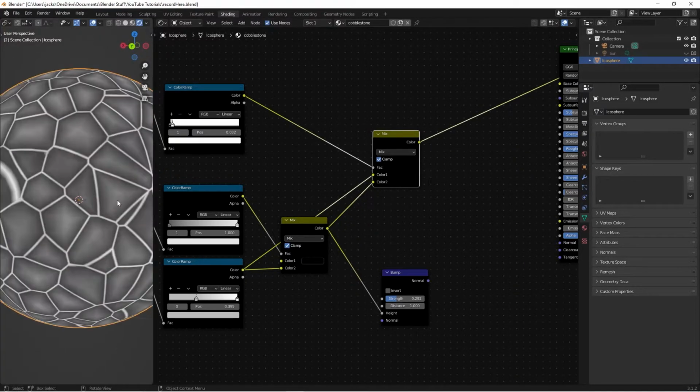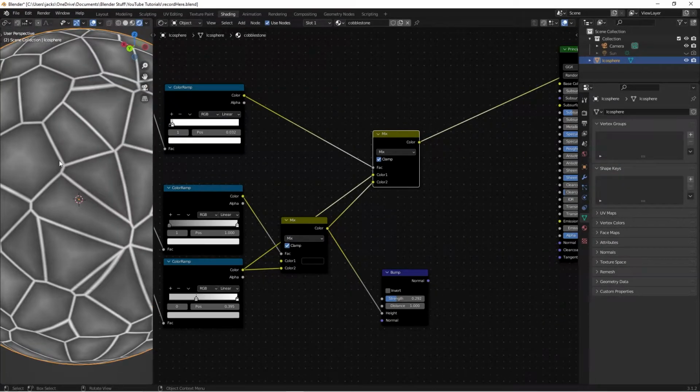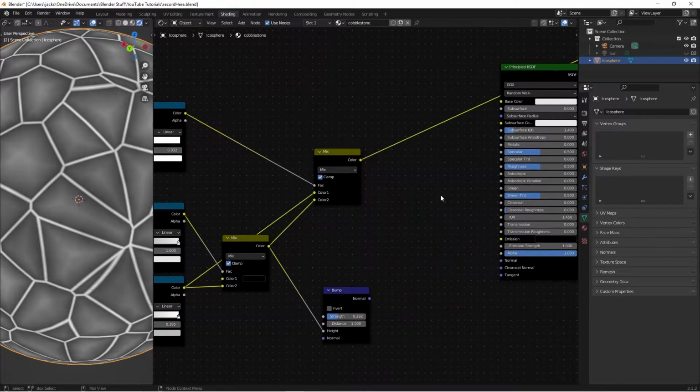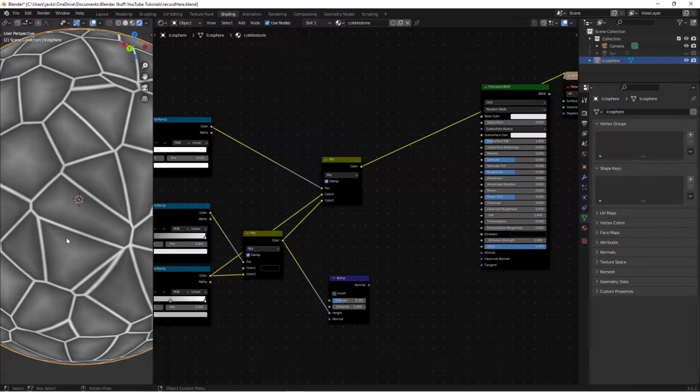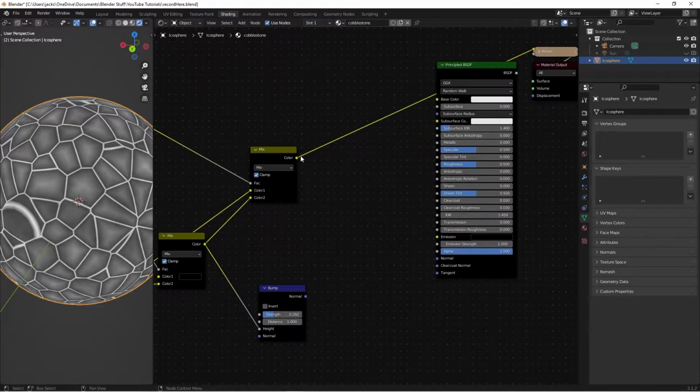So this is sort of what our bump is looking like as of right now. And if you can tell, for some reason on the seams, it is wider than the rest, and that is because it is rougher. And in color node and black and white data, at least, this is reading the wider stuff as rougher, which is what we want. We don't want it to be super shiny on the inside. So the next step is going to be plugging this into the roughness.